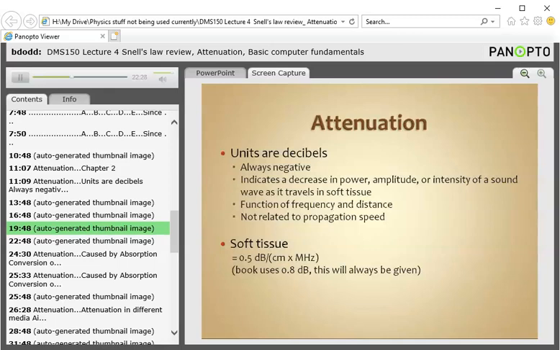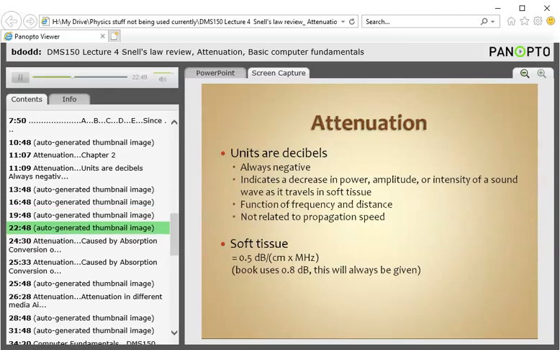Now remember, I said, what is the change is 50 decibels. If I say, what is the loss in decibels, now, because I've worded it differently, I've worded it as what is the loss, then I can say 50 decibels loss. Okay? Just be aware of that. Don't get too hung up on it.